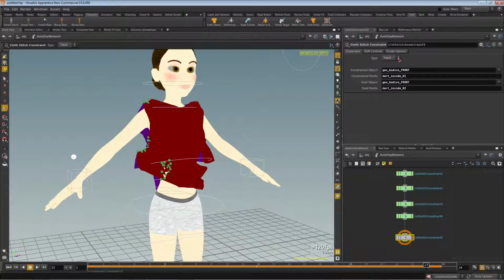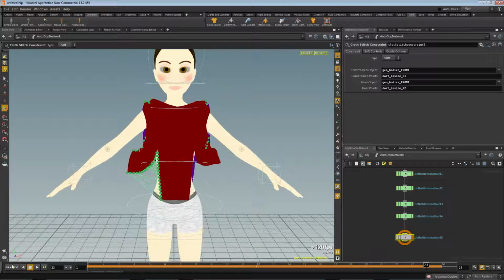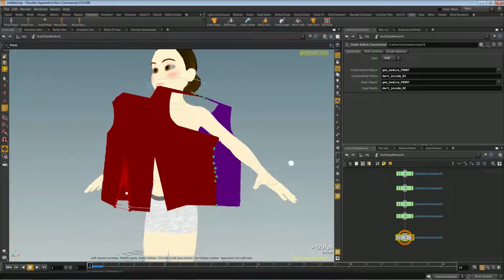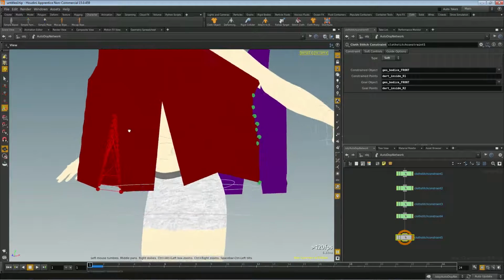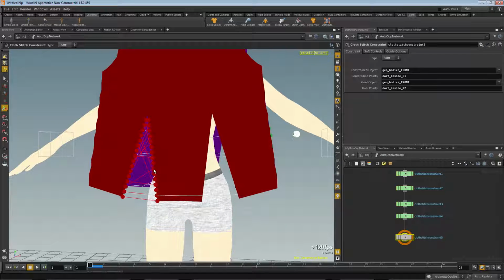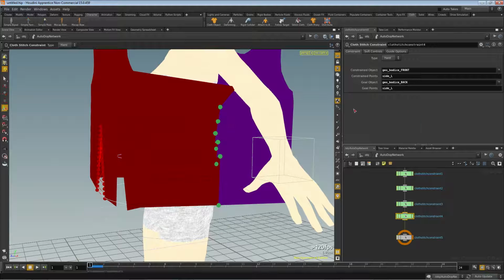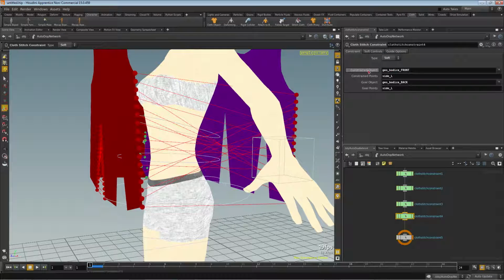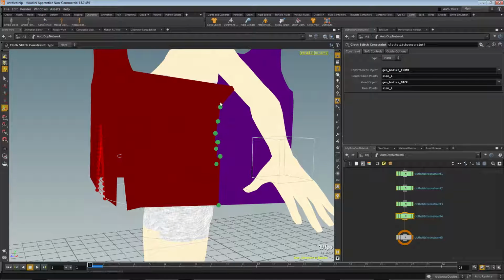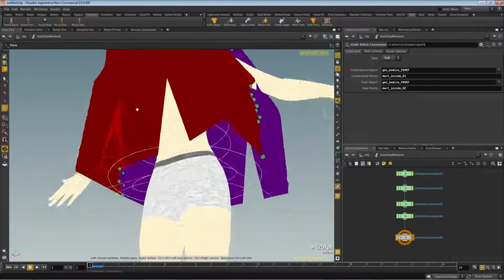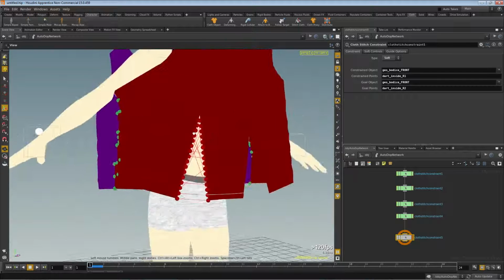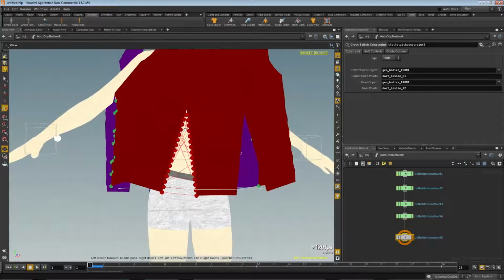And if we actually switch this to soft, and we'll rewind, we can see we have what's called cross stitching. You see what's happening? This one's getting sewn to that, and that's getting sewn to that. Now if we look over here, we'll set this one to soft, and this is a nice way to visualize. We've got cross stitching going there too. That's not very good. So we may have to deal with fixing that as well. That's how you inspect your cross stitching. If you're coming from Marvelous Designer, you'll understand that as well, that sometimes you have to flip it around.